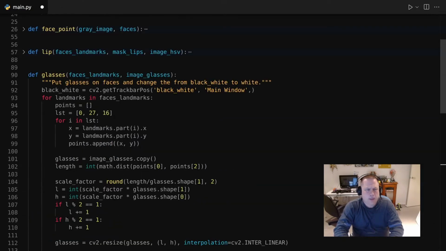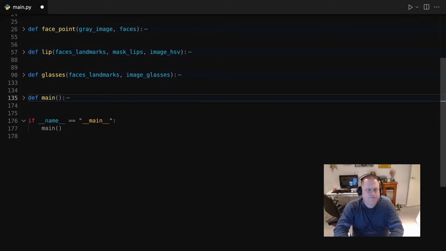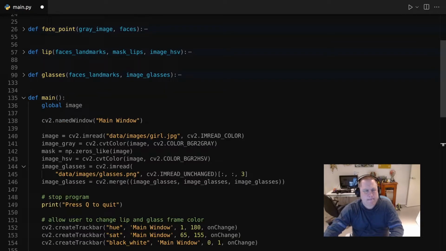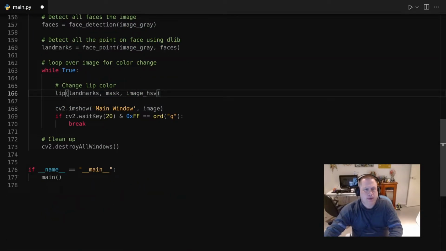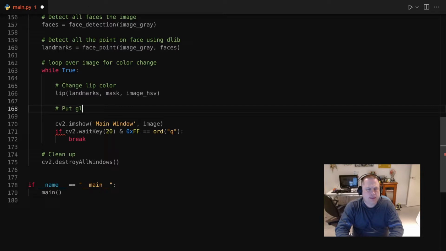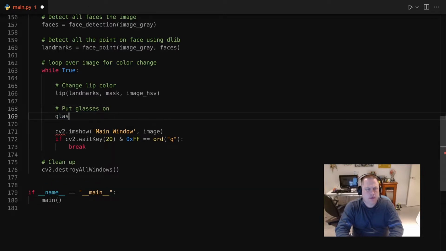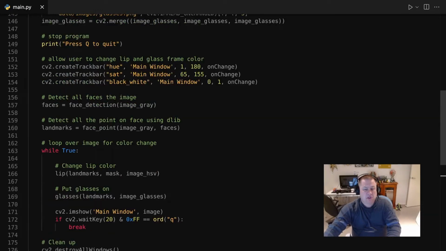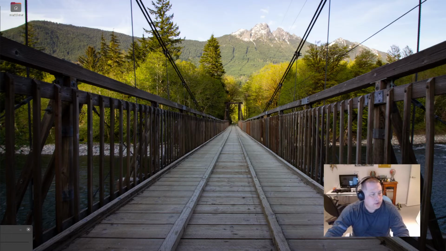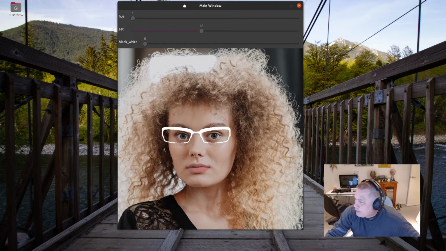Set that equal where we want it in the image. Let's go ahead and put this down in the main function. There we go. So let me make a quick note. As I said, I have gotten a little lazy here. Let's go and call glasses function again. Marks, glasses. And that's pretty much it. Should work. Let's give it a go. I just apparently was on the wrong Python environment. So let's open this back up again.